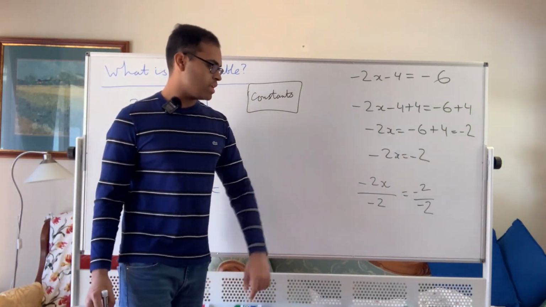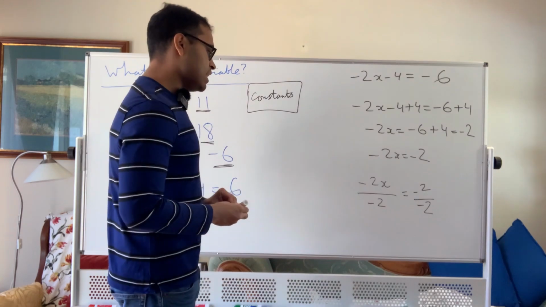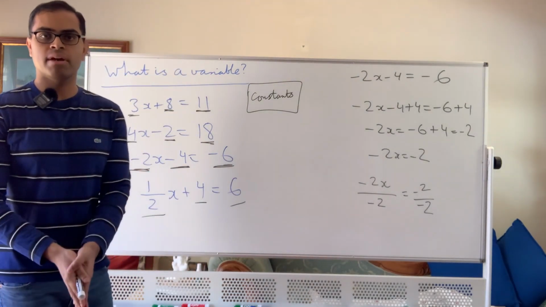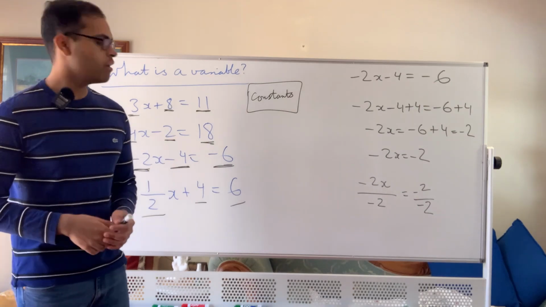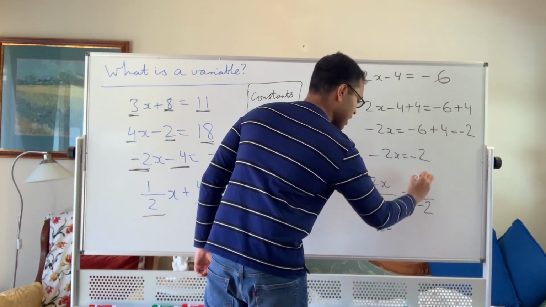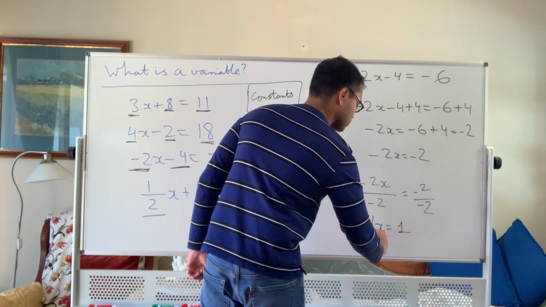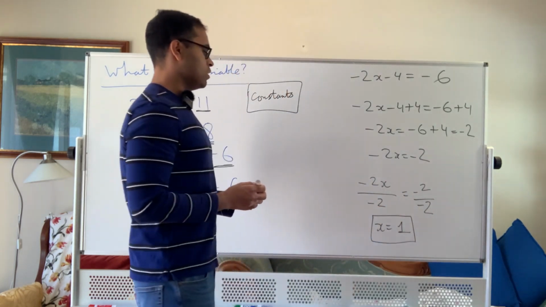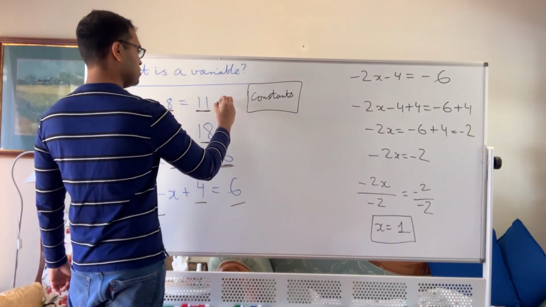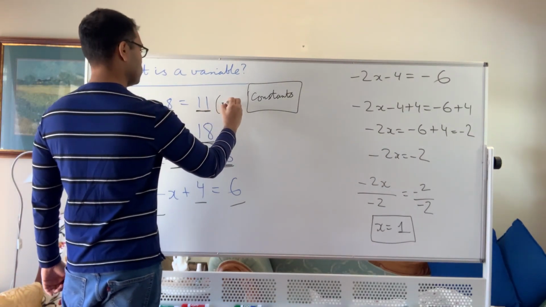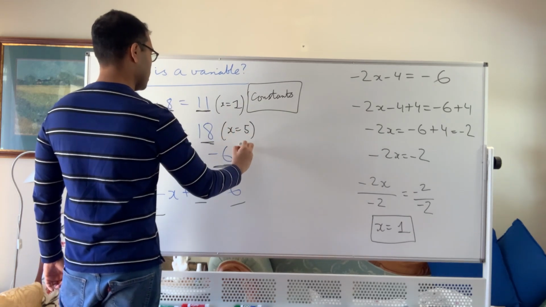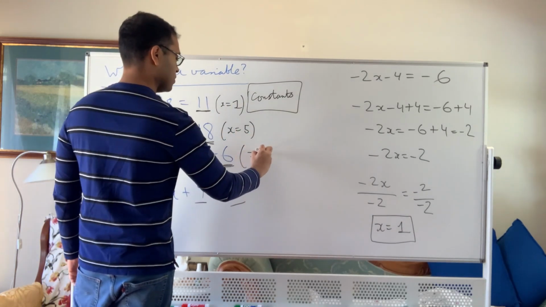So you've got this equation now, and again it's the same idea. The negative signs just cancel. It doesn't matter when you have minus 2 times something divided by minus 2, it's just going to be the something. Just like any other fraction, you're going to get x is going to equal minus 2 over minus 2, which is 1. So x is 1. Okay, so I'm just going to put the solution. So in this case, we're going to have x is 1. In this case, we're going to have x is 5. And in this case, we found x is 1.